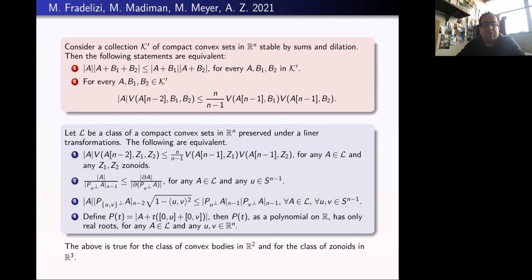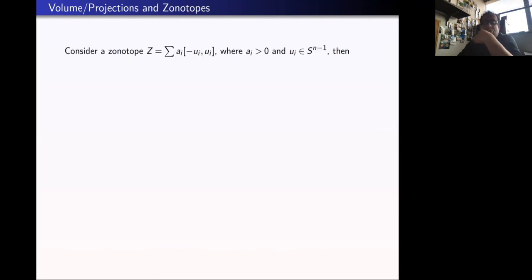And so it seems that the answer for this class should be zonoids, that all of this should be true for zonoids. And it's actually true for dimension 2 and dimension 3. And at some moment, I actually hoped that the same way you can prove it in dimension n, but I cannot. And let me explain to you how you can prove it in dimension 3. In dimension 2, we proved it in some way because I proved for you this inequality in dimension 2. In dimension 3, I haven't proved it. I've proved it with a constant of a third in the general case. Okay, the idea is the following. When you write a zonotope, so it's a sum of segments, I wrote it here.